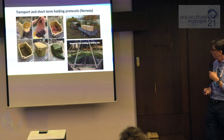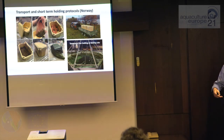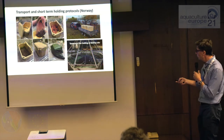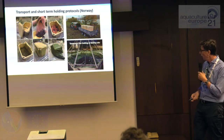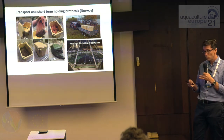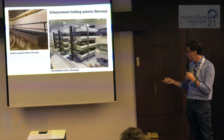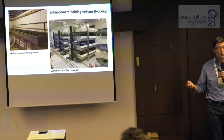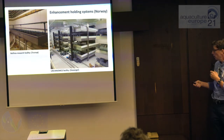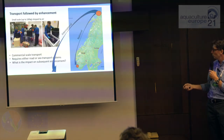We have quite set and very effective methods for short-term holding protocols when transporting from the harvesting site to the enhancement site. It's a matter of putting them in a temperature-controlled bin, covering them with moist sacks. That works really well for short term — if it's a matter of hours, this works no problem. We then transport them to either a research facility or a new pilot commercial-scale facility in Stavanger in the south of Norway. Getting them from Tromsø down to the south of Norway is one of the things we're looking at when we talk about transport.